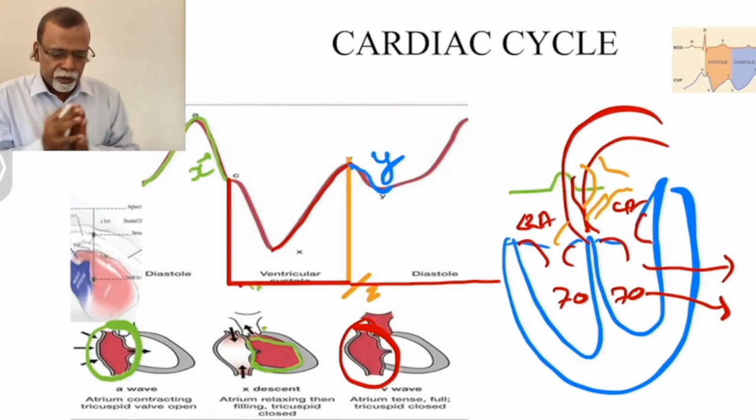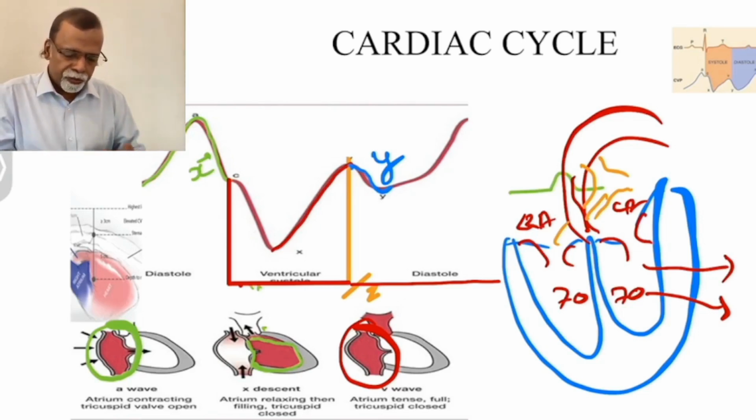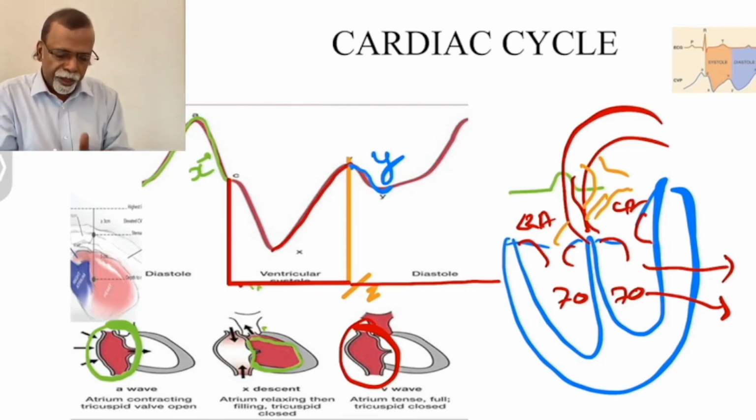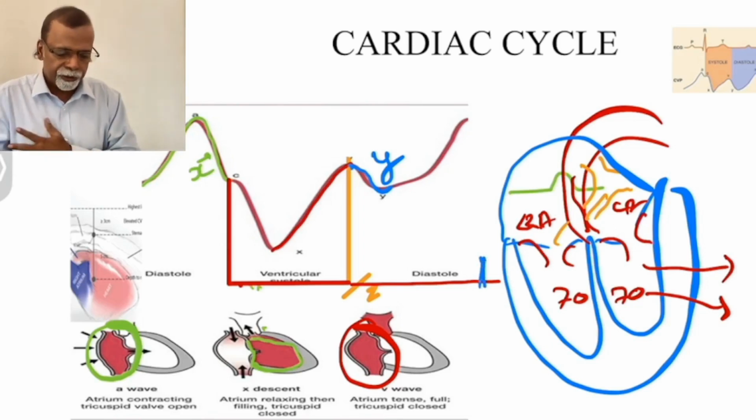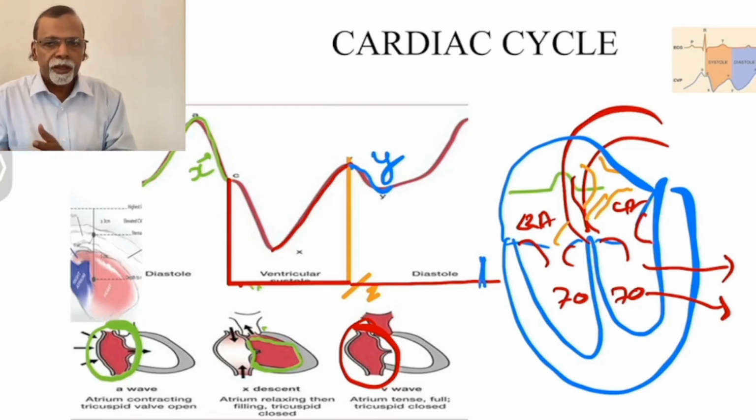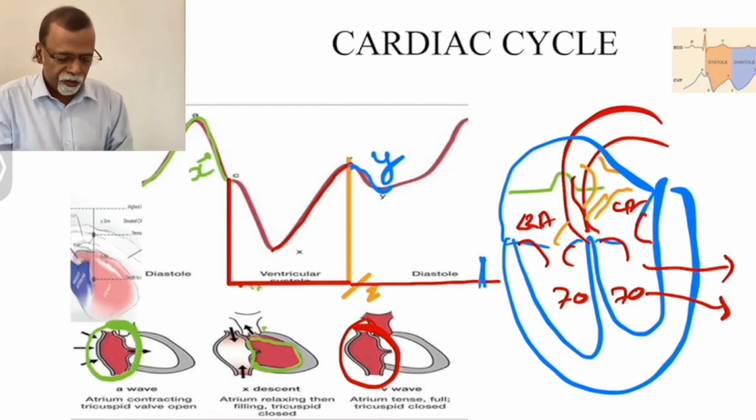Now it is the diastole. So the heart is filling. At the end of diastole, what happens? The atria are now full. So the atria will start contracting. So here, at the end of ventricular diastole, the atria contract and the cycle repeats. The A wave, and so these are the events that occur in the cardiac cycle.